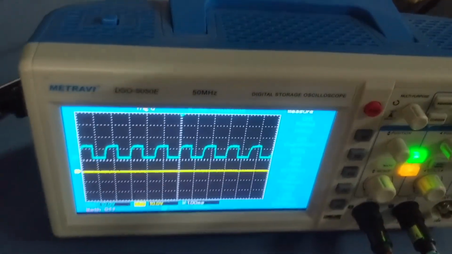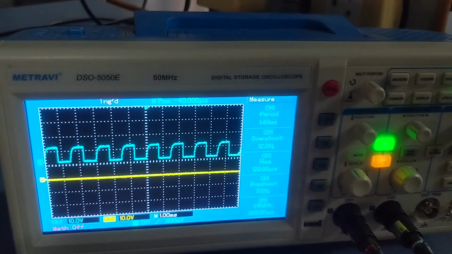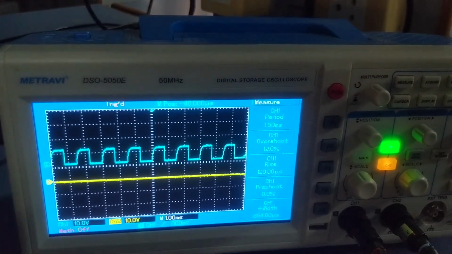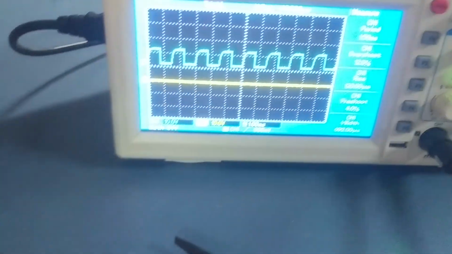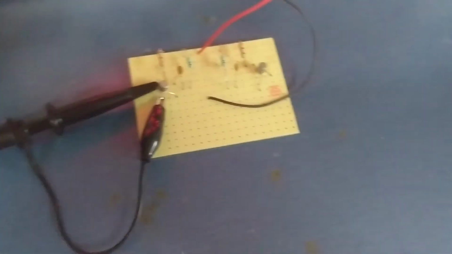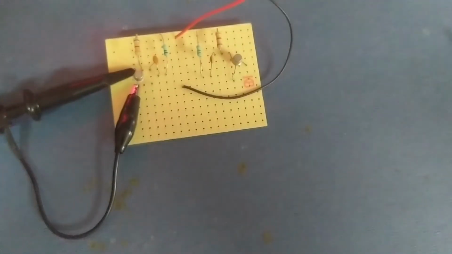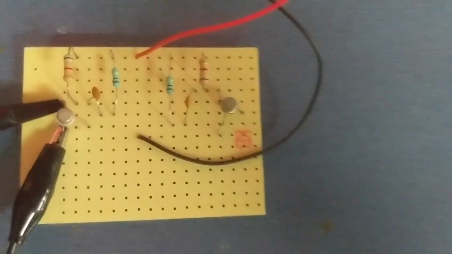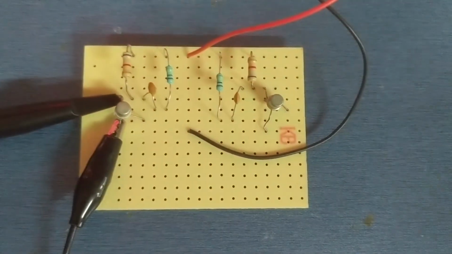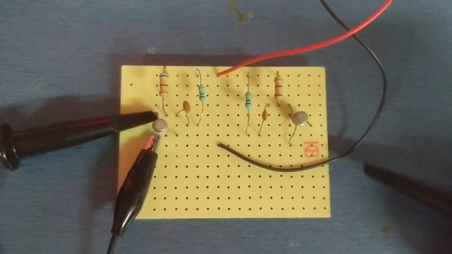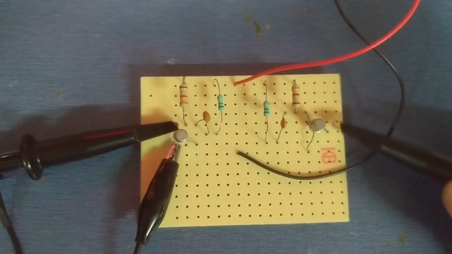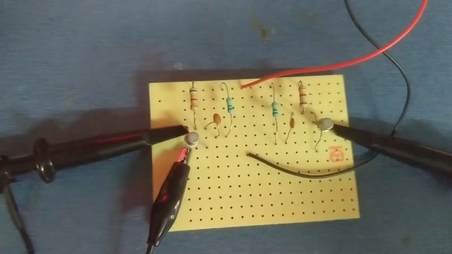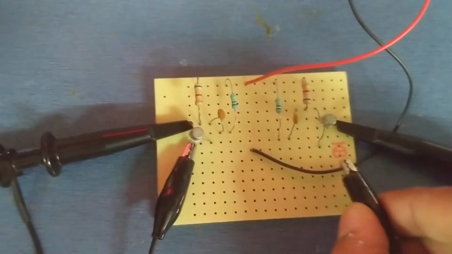Here, yes, we can see output 1, which we say is output Q. And now we will insert the probe of channel 2 in the output of the other transistor, and that will be our output Q bar, which we call the second output.